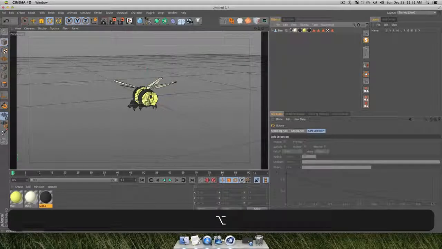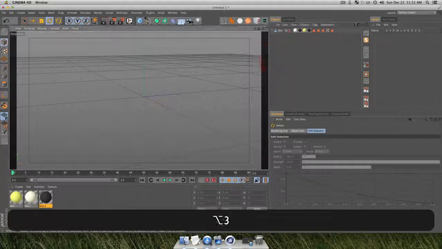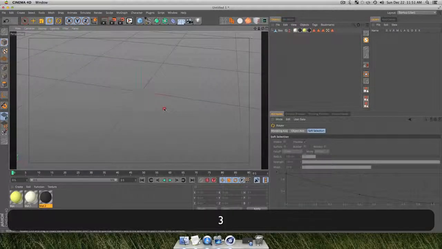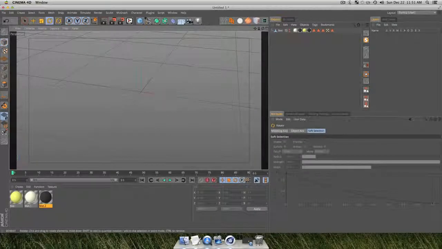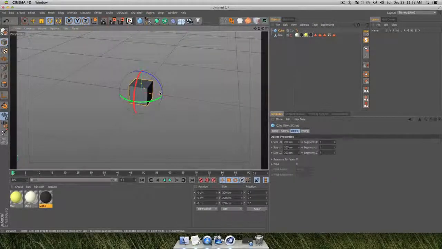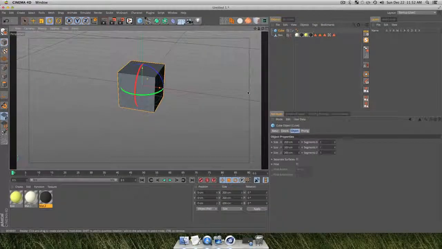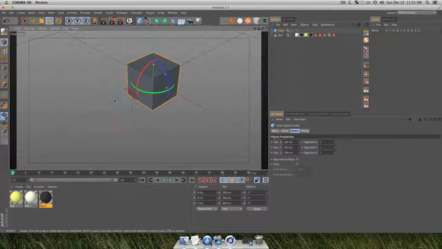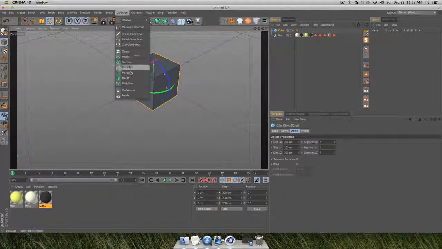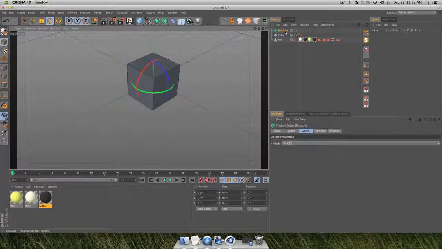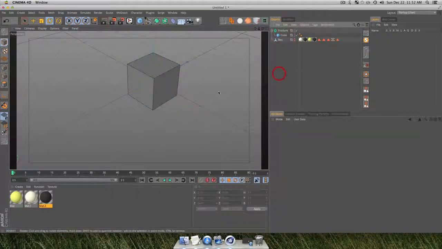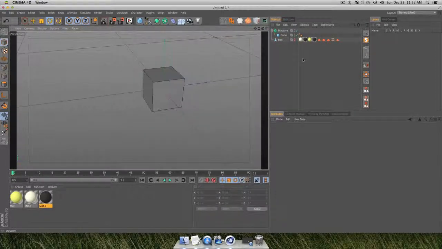So just holding Alt, we'll click our traffic signals, make our bee not visible, and now we're going to get into some stuff that might be a little confusing but is super cool, so it's worth watching. Let's create a cube, and you're like, what the hell is that for? Well, I'll just explain it as we go. Basically, make a cube, and now we're going to place our cube into a MoGraph Fracture object. So what this does is when we put our cube in the Fracture object, nothing happens, which is a trend.